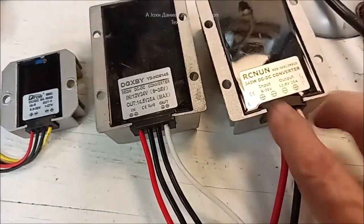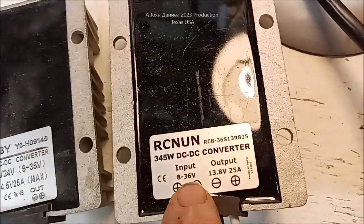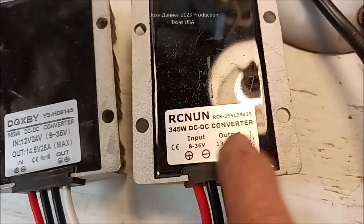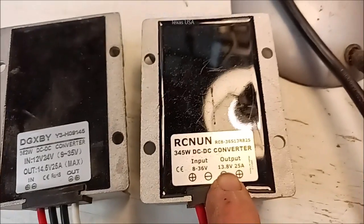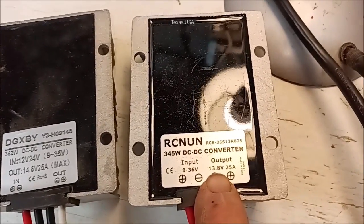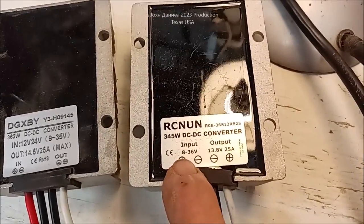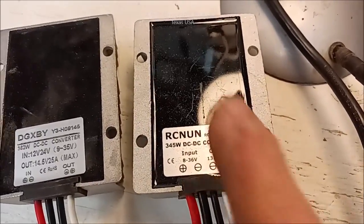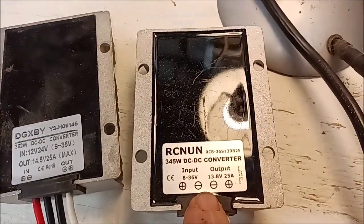Say you got a 24-volt battery system — this one is not made for a 36-volt battery system; it says 36, but it ain't. What if you got a 12-volt system and you need to keep a diesel heater running? You know good and well that the diesel heater is going to shut off at 11.5 volts — that's the safety system minimum. But if you use this with some old RV batteries, you want to keep it running all night in the wintertime so you don't freeze — this is what you use.